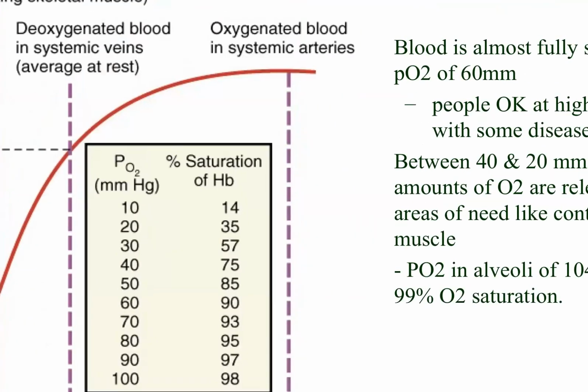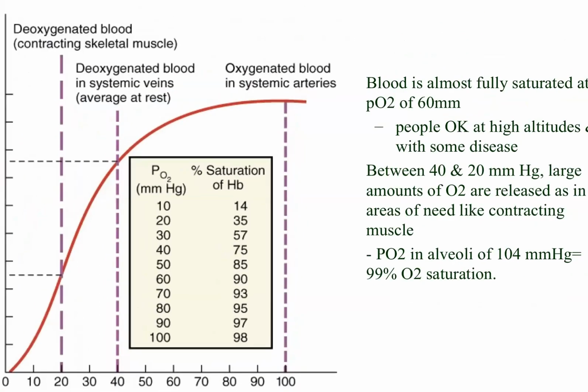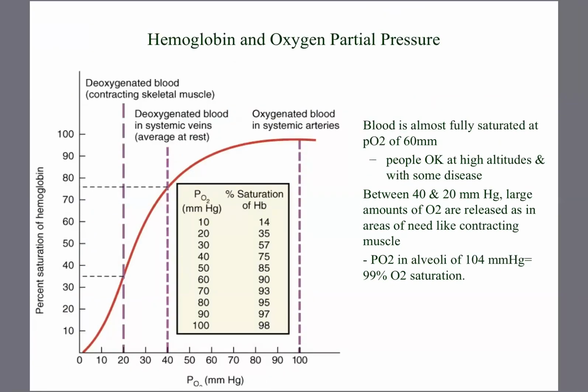Well, if we look up there, that chart flattens out tremendously. That's what a sigmoid curve does. A sigmoid curve always shows that at the very beginning of the chart, there's a significant rise in the graph, and then towards the tail end, it's almost a plateau. So how does this explain how people are able to live at high altitudes where there's less atmospheric pressure and less oxygen? Here's how.